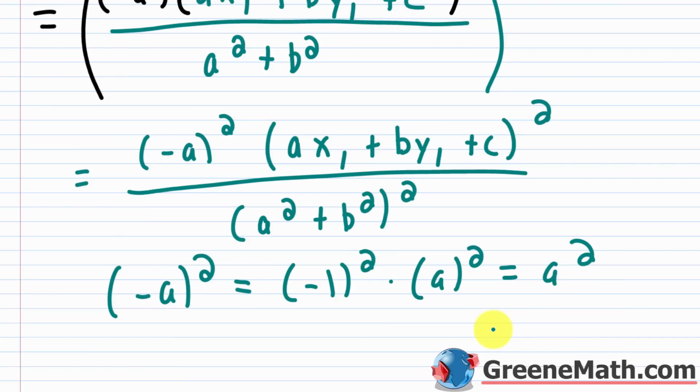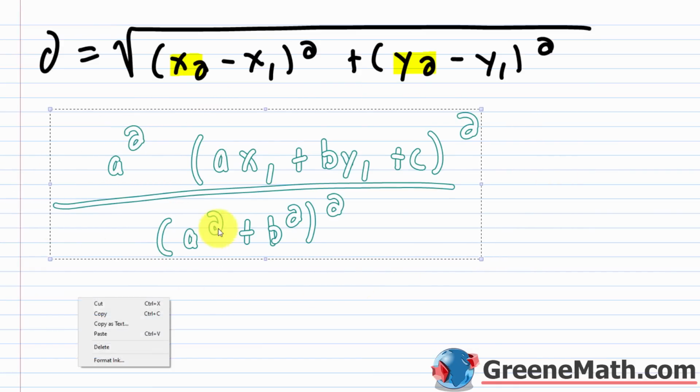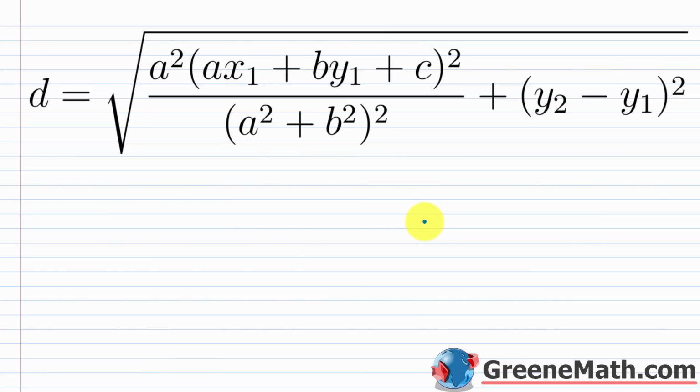Okay, you could show it like that. A lot of people will just eyeball that and say, okay, well, I know the negative is going to go away because it's being squared. And let me change this over to a squared like we just discussed. And I'm going to actually have to fit that in there somehow. All right, so I went ahead and just used MathJax to make a little image. So it's a lot cleaner and easier to see what I have here versus me trying to squeeze that in with my handwriting. So we have simplified this part right here.